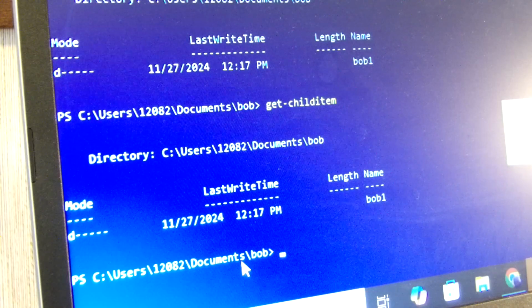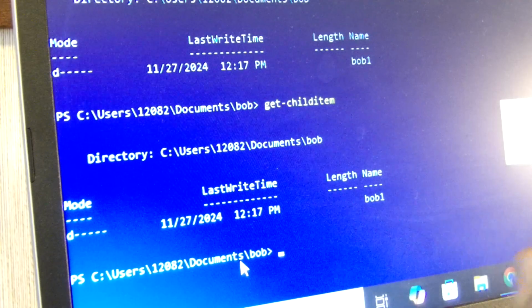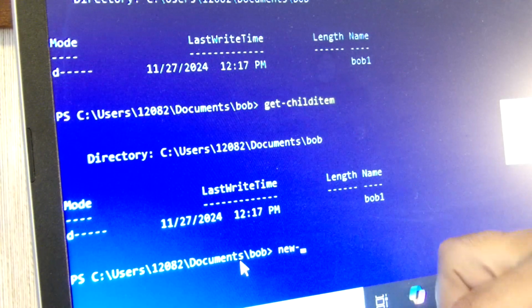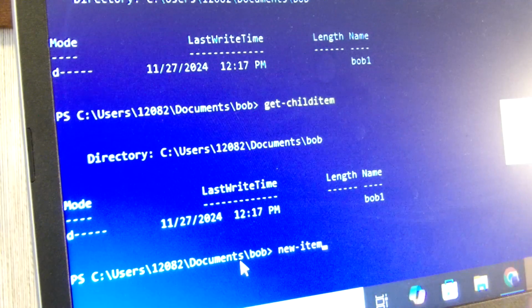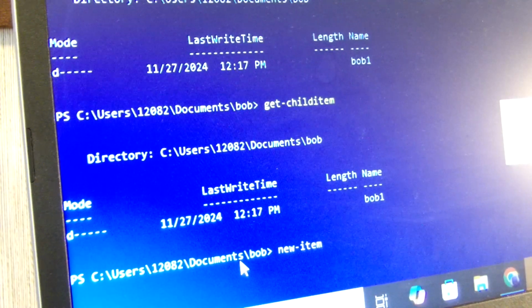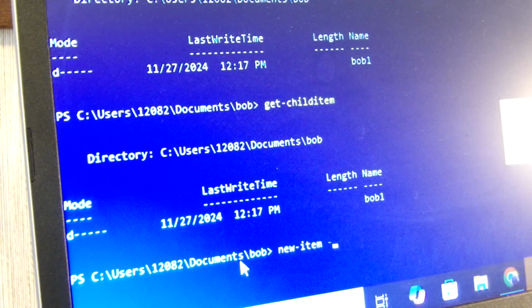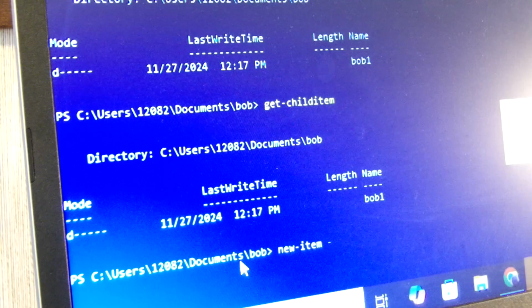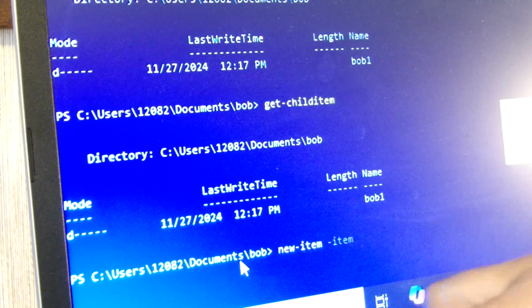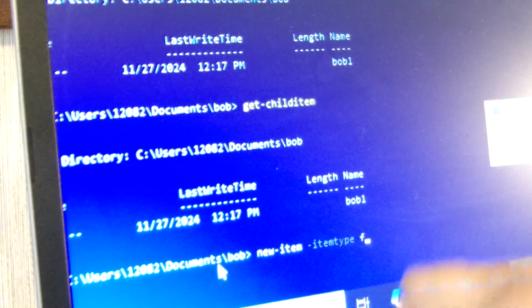We say New-Item, -ItemType, this symbol we use, ItemType file.